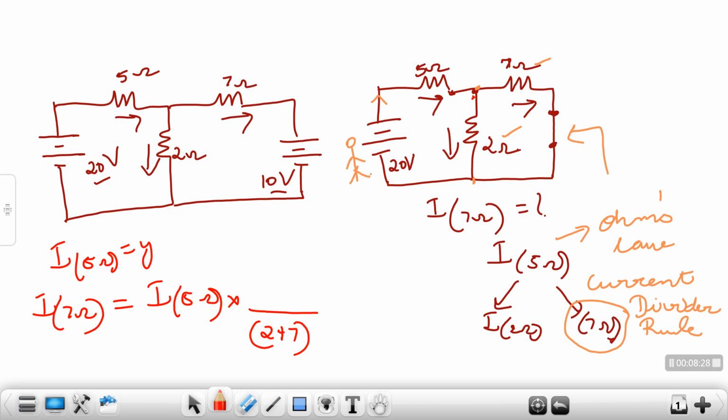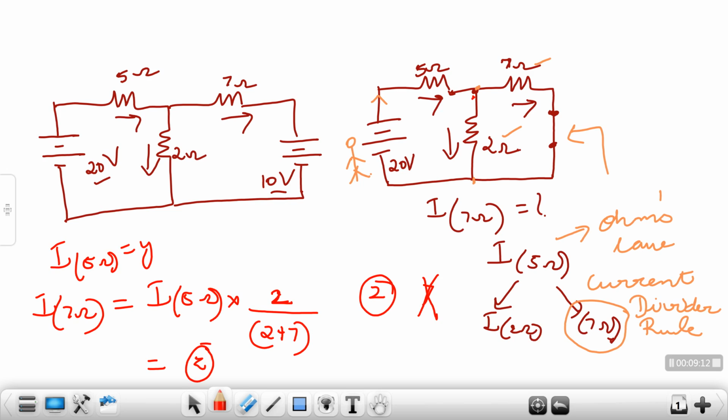After that, in the numerator, which resistor do you put? There are 2 points to consider. Now your current in 5 ohms is flowing through 2 and flowing through 7. After that, which resistor do I put over here? You are finding the current in your 7 ohms resistor, so you have to neglect 7 ohms. What is remaining is 2 ohms. You have to put 2 ohms over here. The answer that you get after substituting these values, say Z, is the value of current flowing in your 7 ohms resistor. Now this Z should be given a sign.